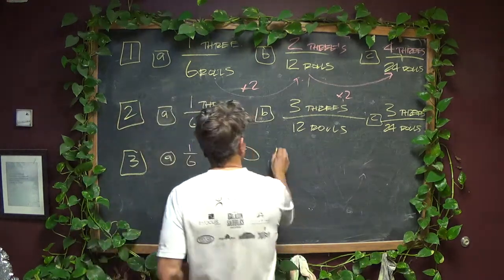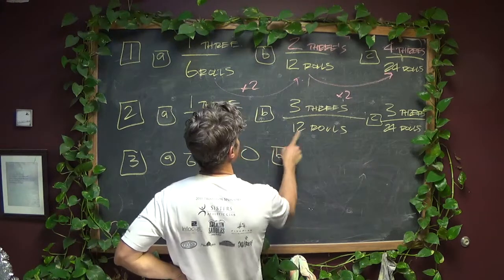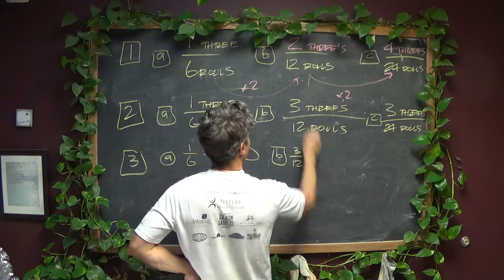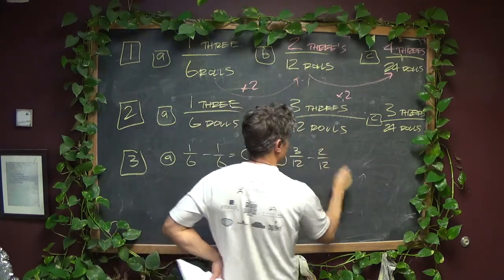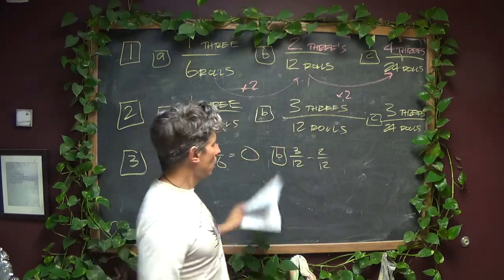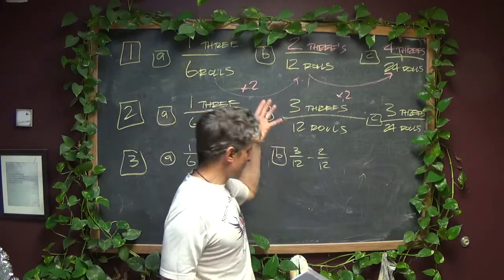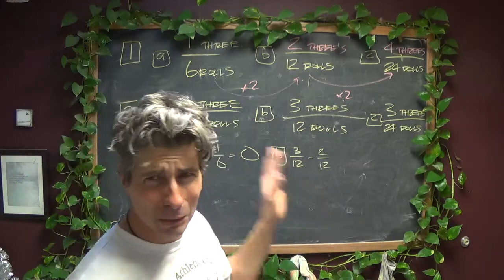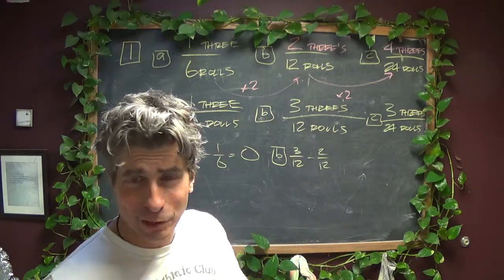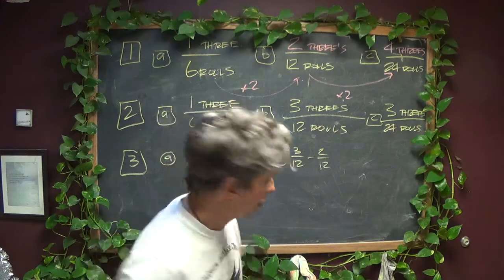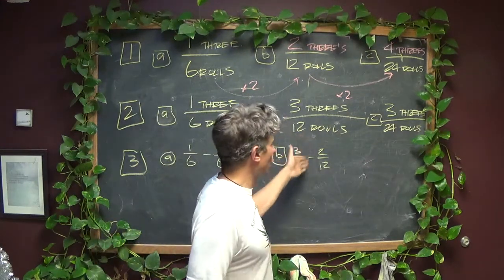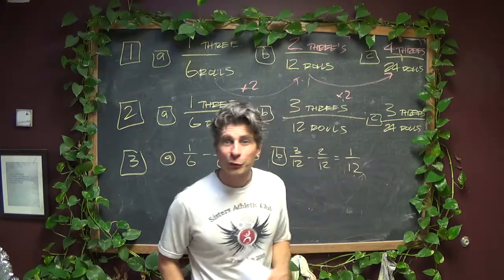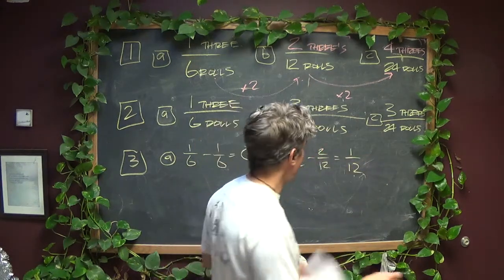For part B here, this is the bigger fraction because it's got 1 more up top. I do 3/12 minus 2/12, and this is where your old fraction skills come in handy. When you add and subtract, if you have 3 of something and then take 2 of something away, how many do you have left? So don't let the 12ths hang you up. That's just a name for something you have. So if you have 3 of these things here and you take away 2 of them, you're going to have 1 of those 12ths remaining. So you're off by 1/12. Same thing with this one.